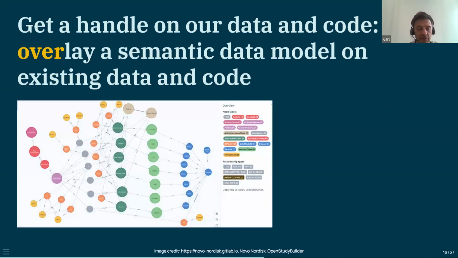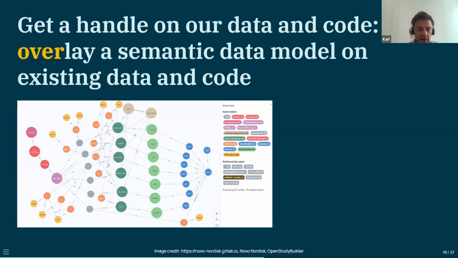So here is an example of a knowledge graph, and I won't dwell on the details here, but suffice to say that each of the circles there represents some discrete data point in a clinical trial data.